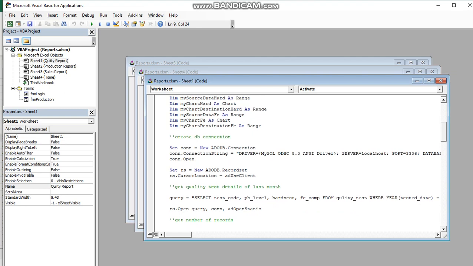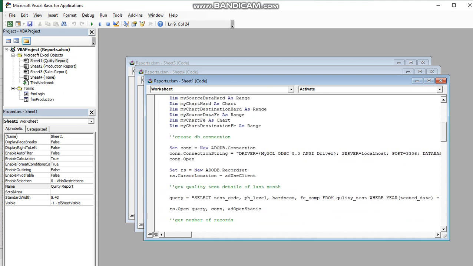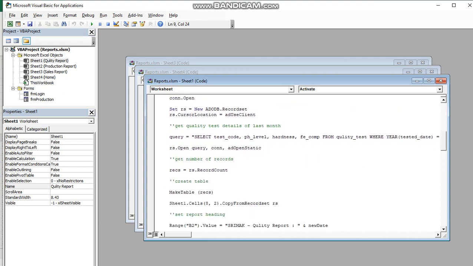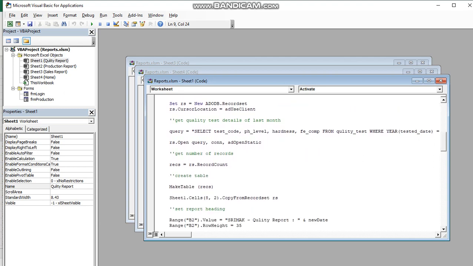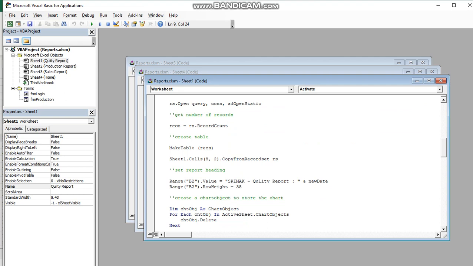For that I had to give the connection string, and in the connection string I have given the server, the port and the database details. Then I use the SQL query to retrieve the quality test details, and I have assigned the record count variable to get the number of records.